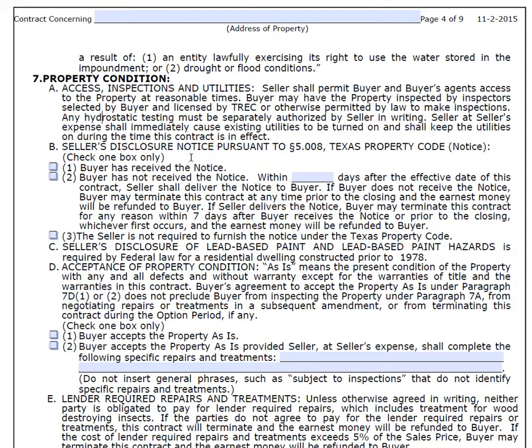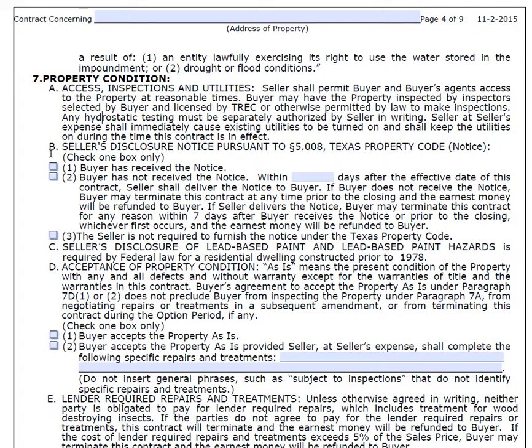Paragraph 7B is about a seller's disclosure notice. Normally, you're going to be checking 7B1 because you have received the notice. Normally, the notice is online with the MLS listing. 7B2, the buyer has not received the notice within blank days. So in this blank, you would want to put a very few number of days after the effective date of this contract, 1 day or 2 days, because you do not want your buyer client to order an inspection prior to receiving the fully completed and signed seller's disclosure notice. There might be something in the disclosure notice that your buyer wants that inspector to check out.